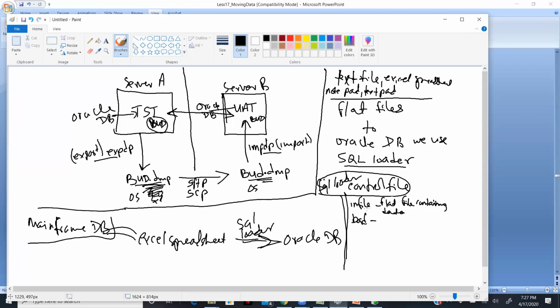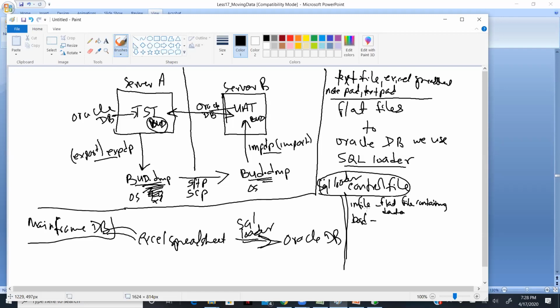The BAD file is a file for when a certain record you are trying to enter does not fit very well, does not meet the criteria for load. For example, if I say this is a number and there we see letters, you are not going to load something that is bad. That's not the data type it is expecting. So we can reject that record. That record will not be loaded, and it will skip and go to the next.